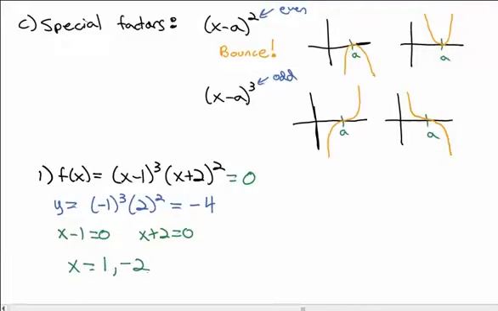For our shape, we've got x cubed and x squared, that's a total of x to the 5th. X to the 5th, it's positive. It's going to come in from the bottom, wiggle around, and go out the top. So let's see if that's what we get.